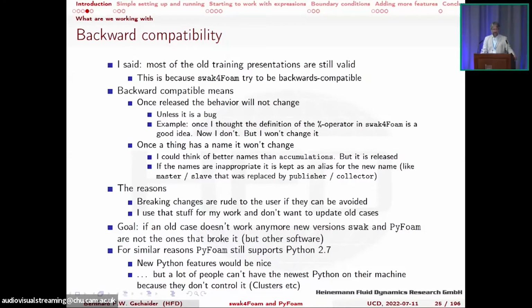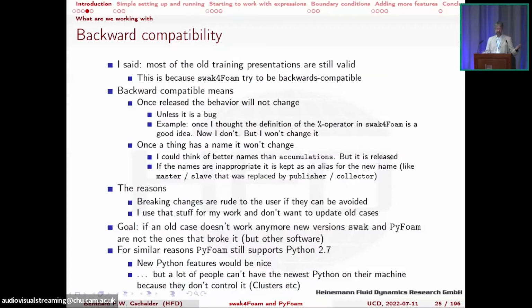For the same reason, PyFoam works perfectly fine with Python 3, but it still works with Python 2.7, because some people can't have a newer Python version on their machines.